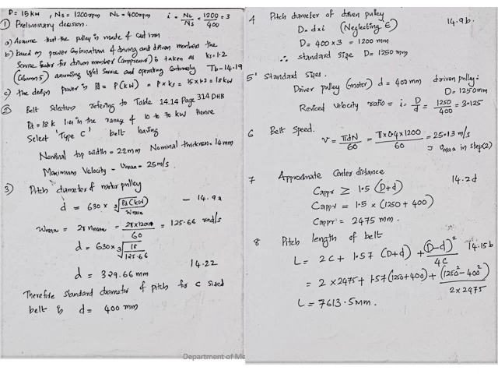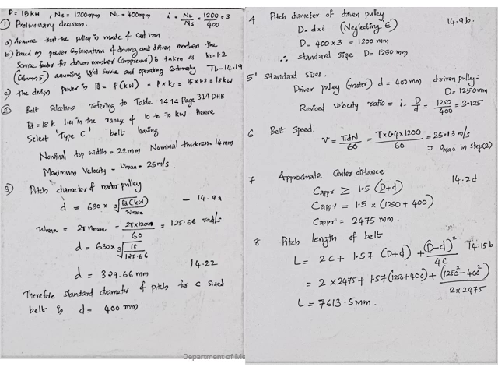Then the pitch diameter of the driven pulley, capital D is equal to, we have the equation with an epsilon value. Here we can neglect epsilon value and D is equal to small d into I. Capital D is equal to 400 into 3 equal to 1200 mm. That also you have to standardize with the table. You will be obtaining the value as D is equal to 1250 mm.